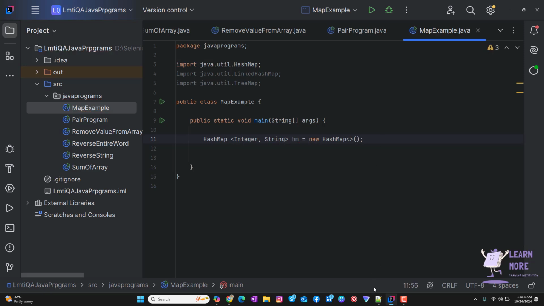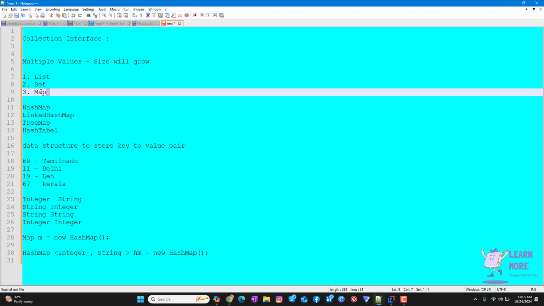Whenever we are using the map interface, we can do three operations. One is, as I told, we can add multiple values, and whenever we add multiple values, the size will grow automatically. We add values with the help of the put method. Similar to that, we have a method called get. I told you we can retrieve the value based upon the key.